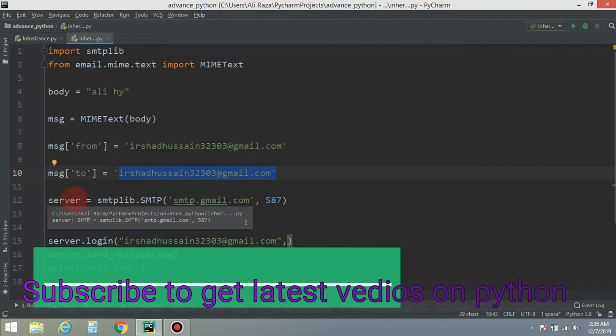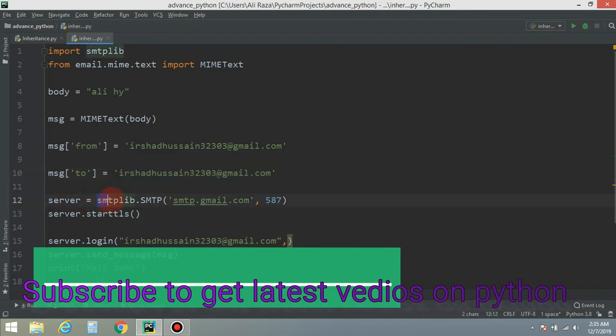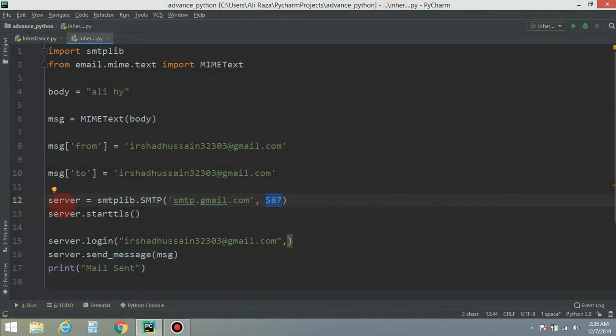Now we want to create a server which sends the message. That server is smtplib.SMTP, with the Gmail server and the port number, which is the default. Now we start a TLS server, which is a secure server used to send safe emails from one account to another account.